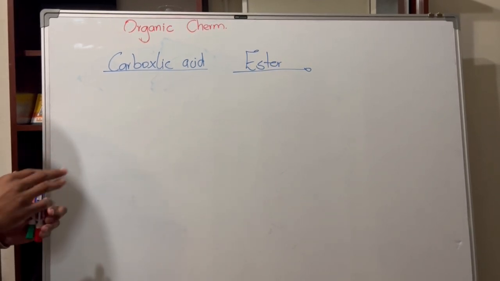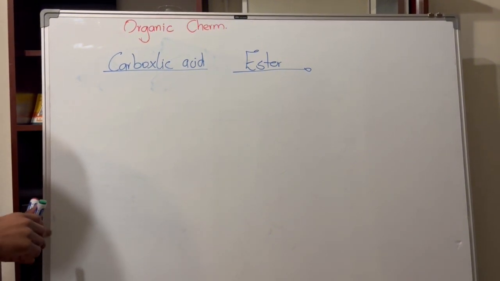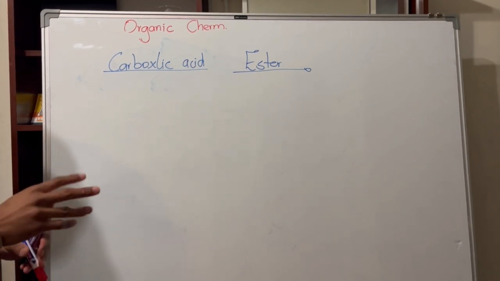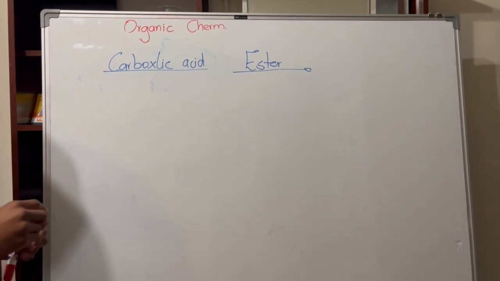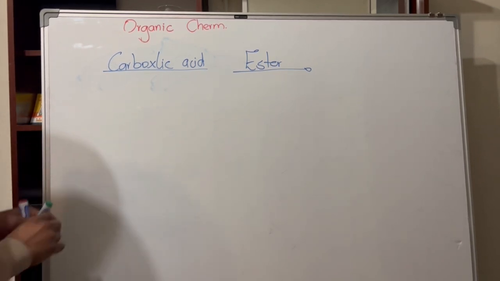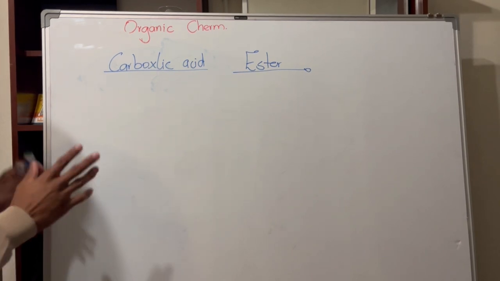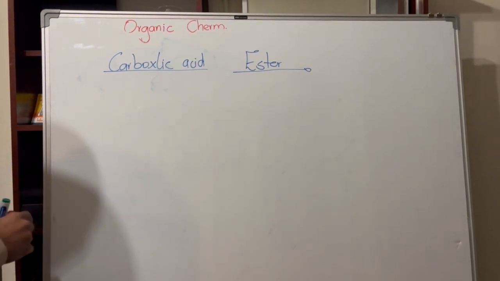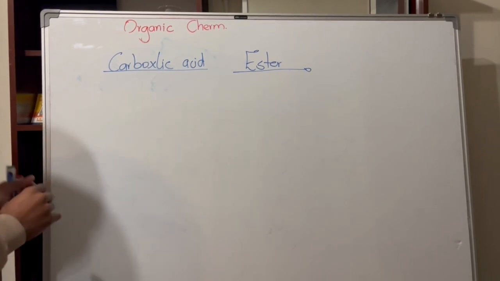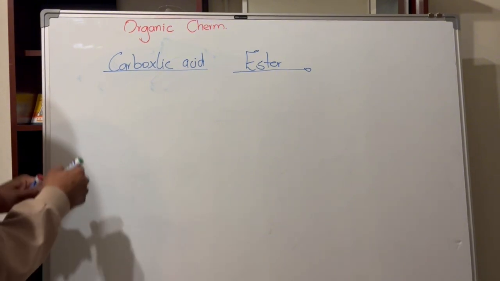Right? You may be just confused in terms of knowing the structure when you are given the structure, because their structures may be a bit similar because they have slightly the same functional group, but it's just a matter of the position of that functional group, of which I'm going to outline the difference and make you aware of what to look at when differentiating or when looking at the structure to know whether you are dealing with an acid or an ester.